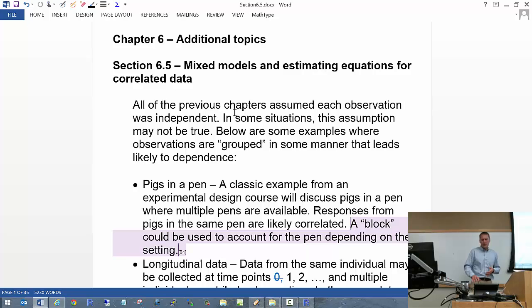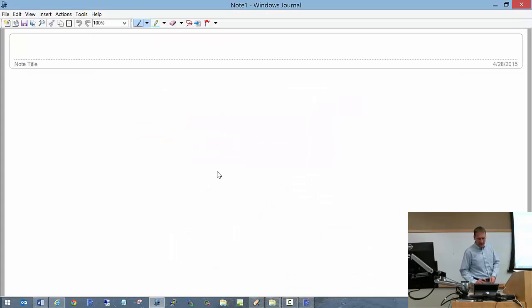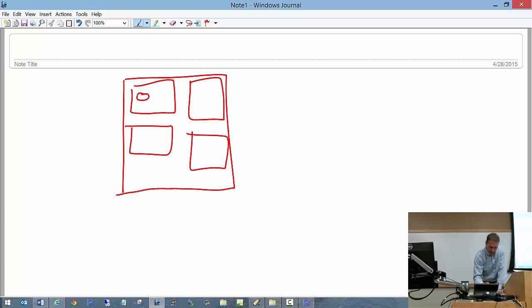A very classic example that you would hear about maybe in a STET 801 course, definitely in STET 802, involves pigs in a pen. So for example, let's say I have a barn. This is kind of the outline of a barn if you're looking at it from above and remove the roof. And we have a pen here, a pen here, a pen here, and a pen here of pigs. So here's one little piggy right here. There's a tail. There's another little piggy. And we'll just draw another one real fast. Looks like my five-year-old son's artwork. And so we have three pigs in that pen.